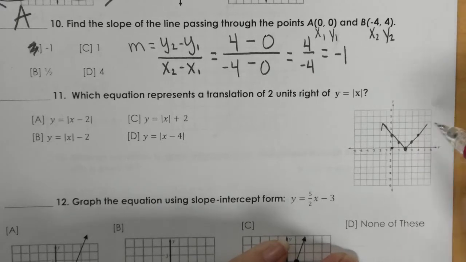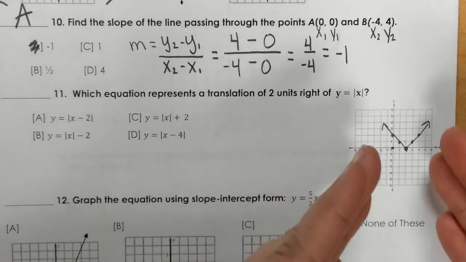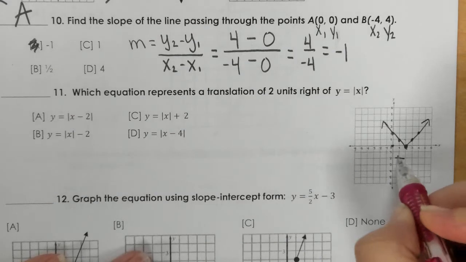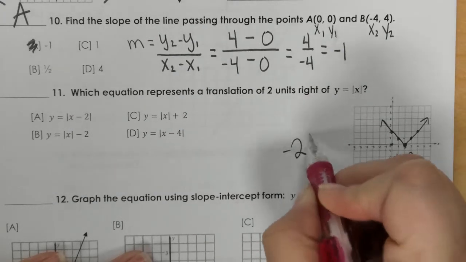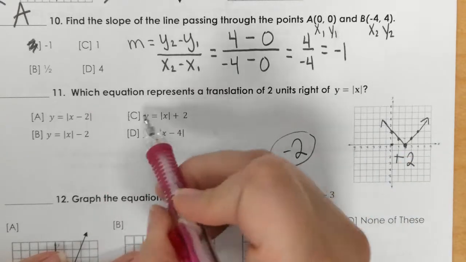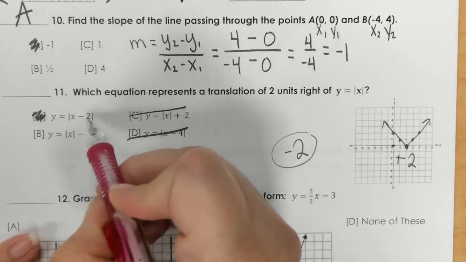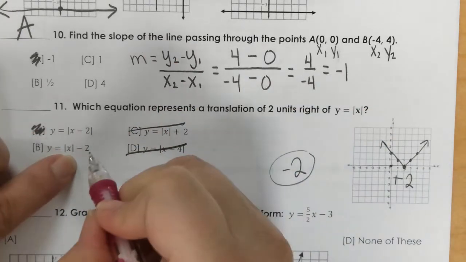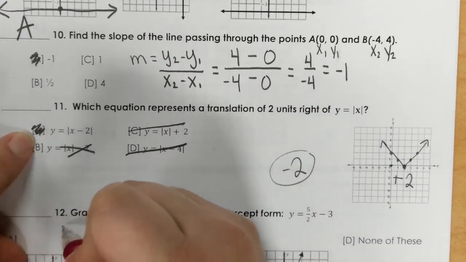So this is our absolute value equation, or graph, but I want to know what this is over here. And so since I'm at +2 right here, in the equation it's the opposite, it's a -2. So here I have 2 different -2's. I have to pick A because it has to be inside of the absolute value. On this one, this is on the outside of the absolute value, so that doesn't work. It has to be on the inside.